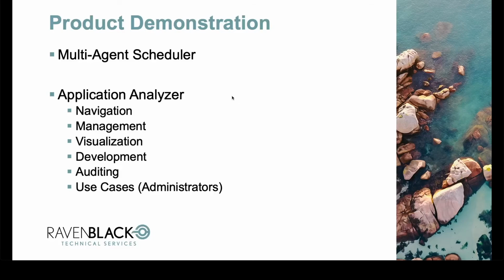Now we're going to do a demonstration of our new products on a Content Suite demo system. We'll spend most of this demonstration doing a whirlwind tour of our Application Analyzer tool. But we have another product of note that I'd like to show you, which is a multi-agent scheduler. And this provides a powerful enhancement to the existing web report scheduling feature.